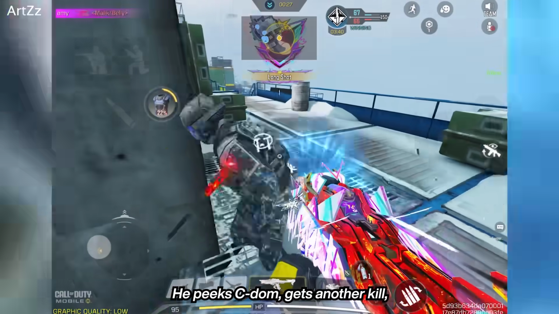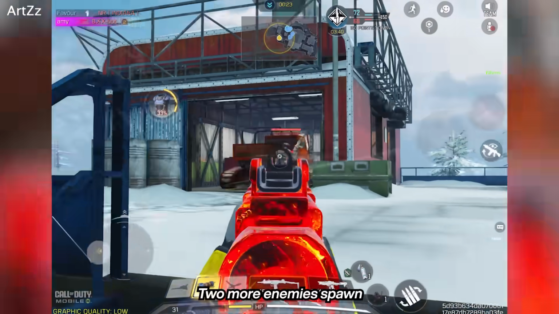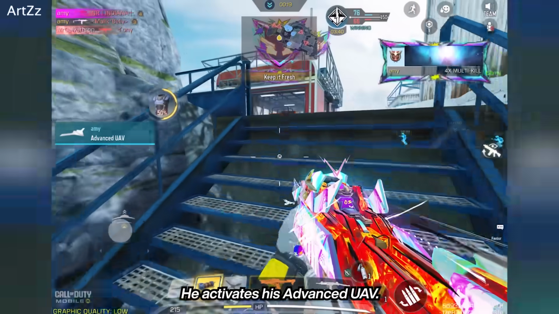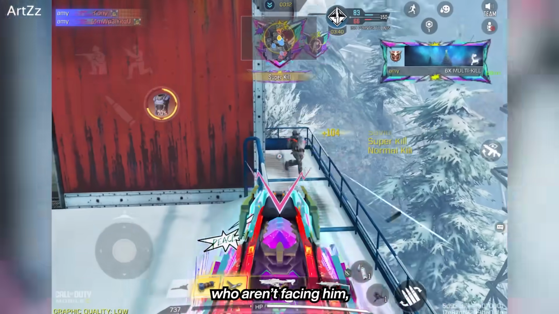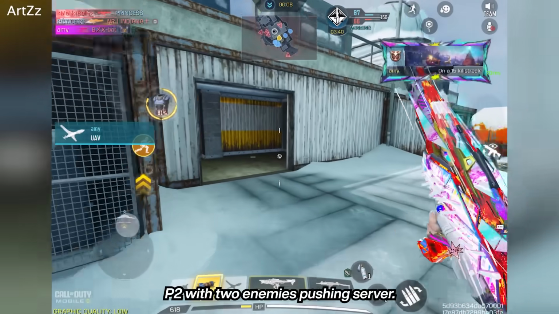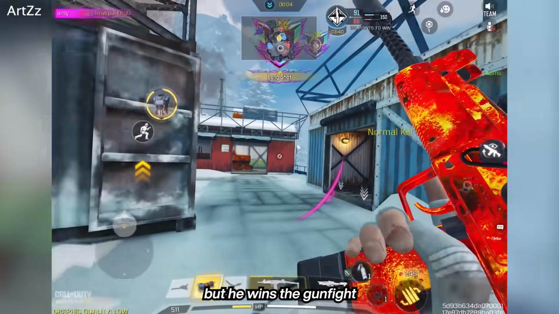He peeks CODM, gets another kill, and picks up a gun. 2 more enemies spawn predictably and are easy kills. He activates his advanced UAV. With the advanced UAV active, it's easy. He picks off enemies who aren't facing him, prioritizing safe engagements. He peeks top P2 with 2 enemies pushing server. This is risky, but he wins the gunfight.